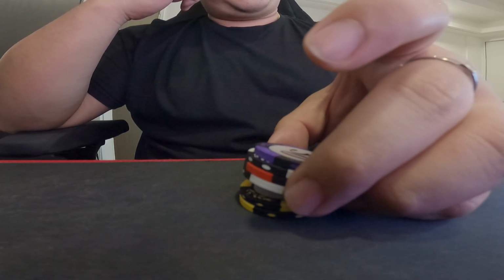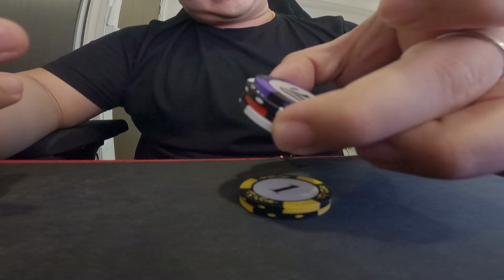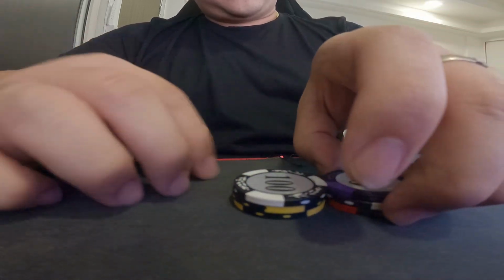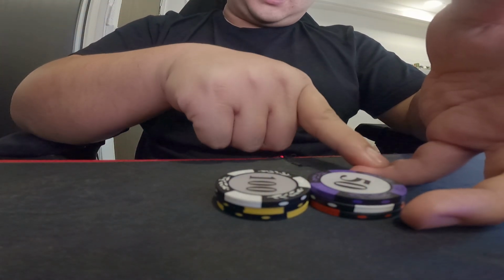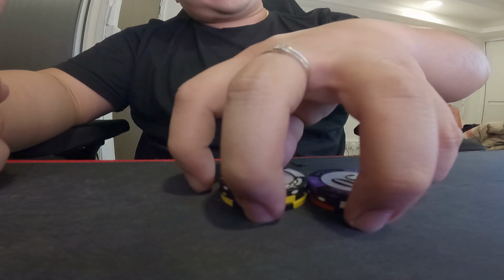To begin with, you must learn how to use 2 fingers to break the 6 chips in half, meaning 3 per side. Then the next thing is finger positioning: pinky, index finger, middle finger, index finger, and thumb at the back, 4 at the back.